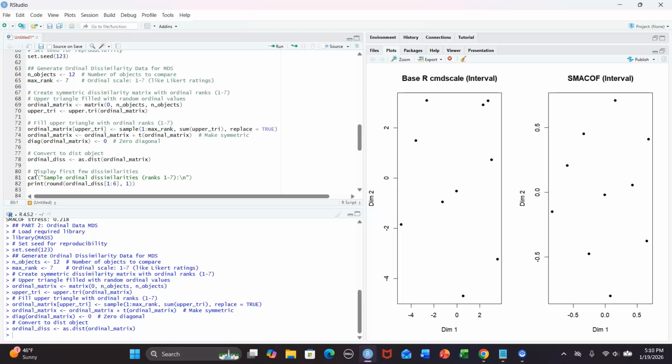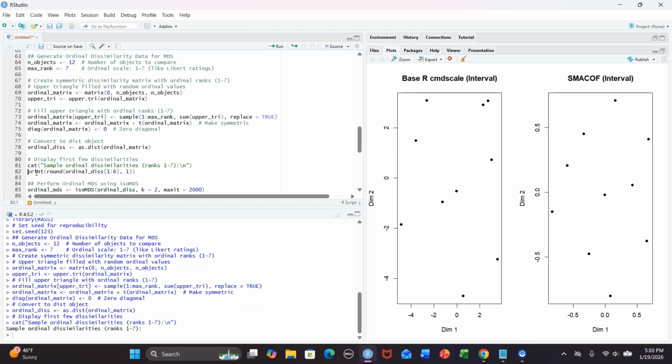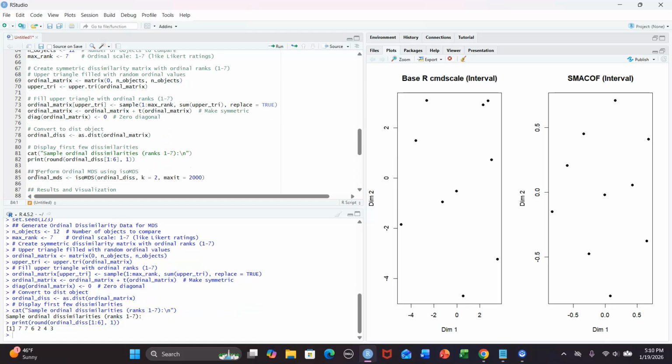Now we can actually take a look. This is the ordinal part of the dissimilarity matrix. Then we can perform the ordinal MDS using isoMDS. The syntax is similar: isoMDS, ordinal underscore dis, and k equal to 2.